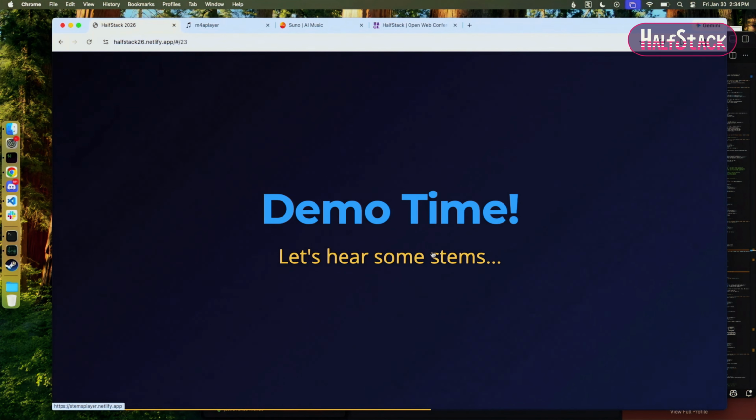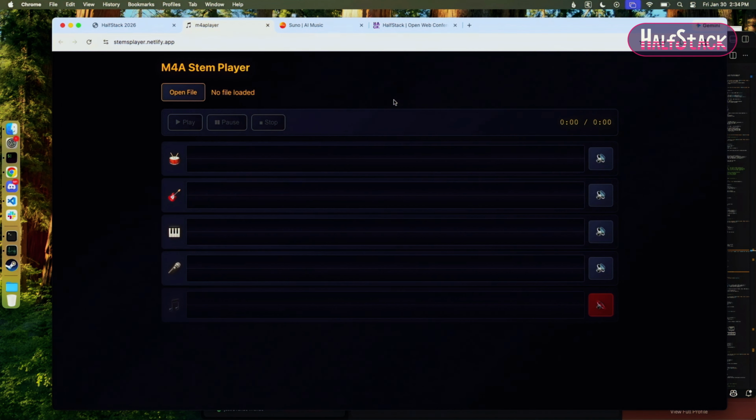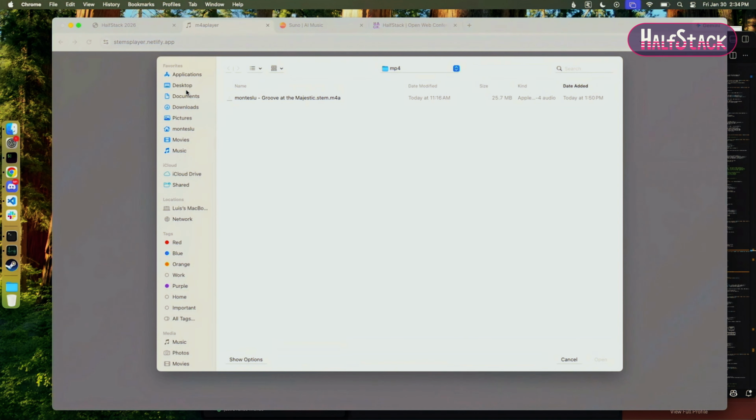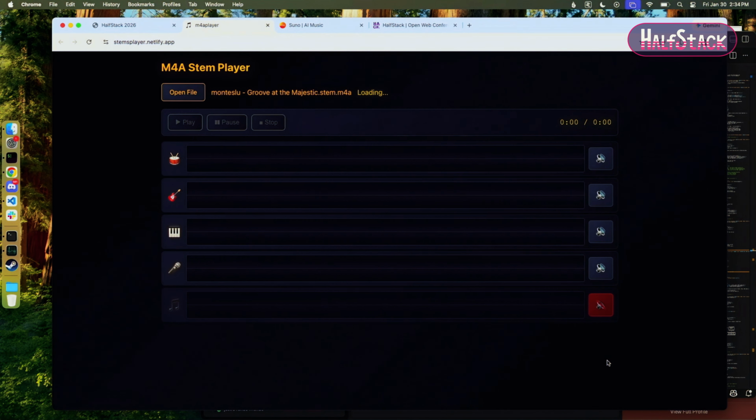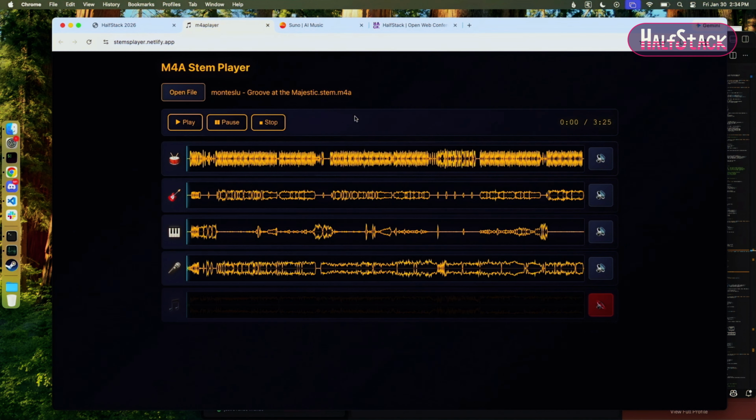And like I was showing you before, we have this mix down, this track. Well, that's our original track, so we can make one of these files. We can say that we have an MP4 file that is the original, plus those other four pieces. So let's hear what this sounds like. This is a web-based version that I just worked on. And here's a song that was commissioned just for this event by an artist named Montes.